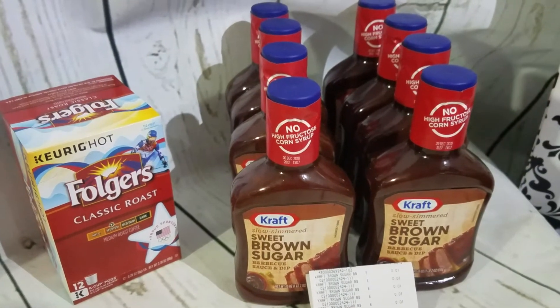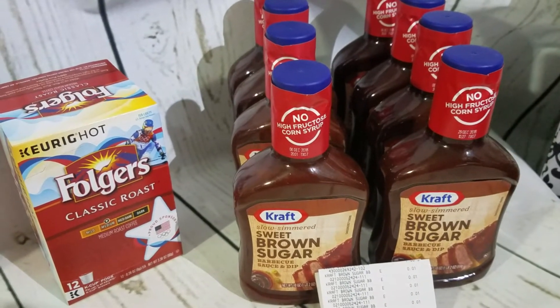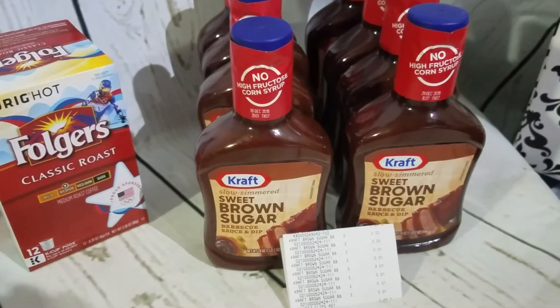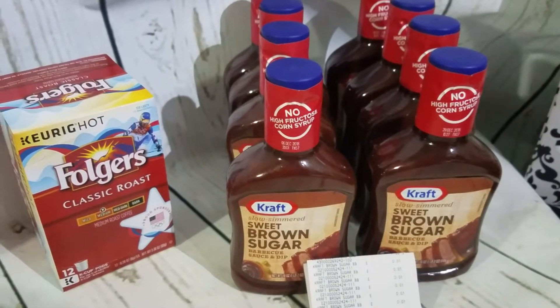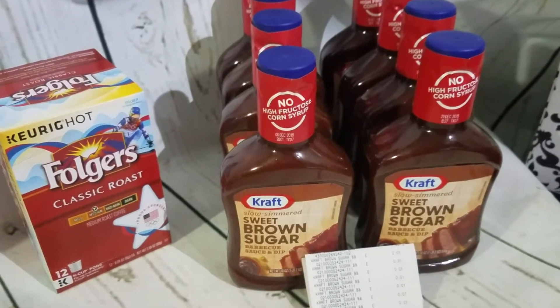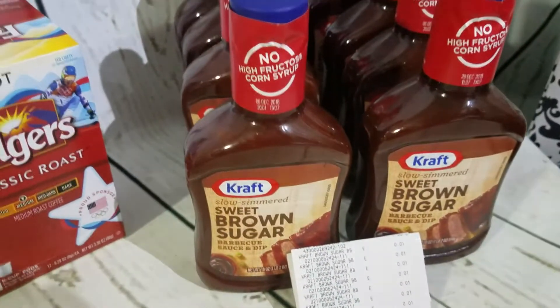Of course there are a lot of rules — it's pretty much keep it a secret. You're not allowed to ask the cashiers or workers, saying things like 'I'm looking for the penny finds' or anything like that. I'll leave the link and descriptions that I can on the Penny Finder app so you can take a look at it, read all the rules, and of course reap the benefits.